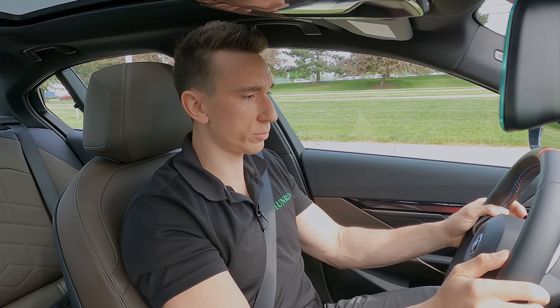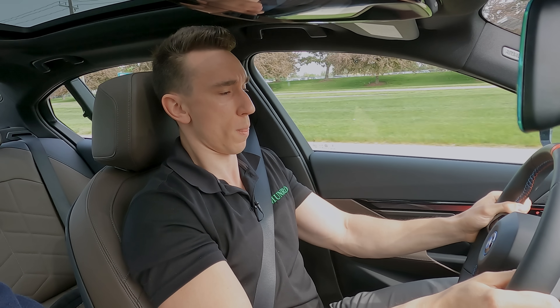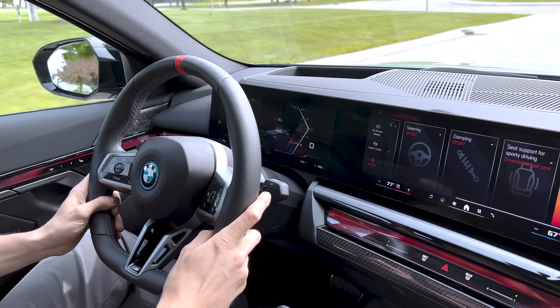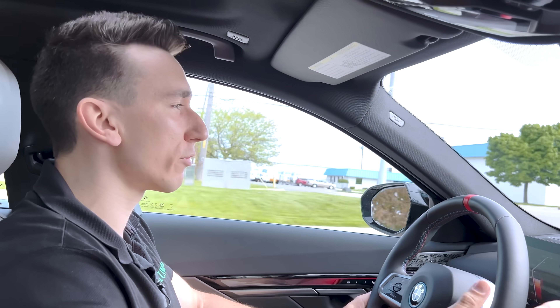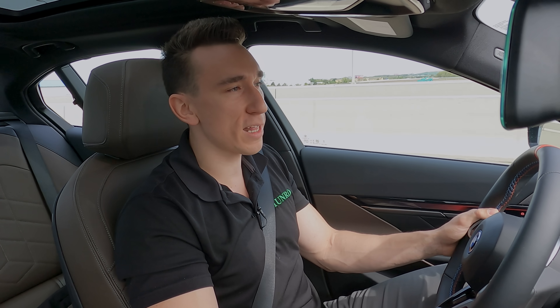Boost mode. Yeah, it's rapid for sure. But you have to say, that's nothing special anymore — there are a lot of EVs with five, six hundred horsepower. There are Model S Plaids and Sapphires around. It's the party trick that still makes you smile every time, but it's not special.